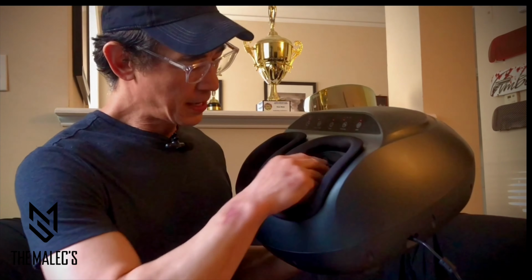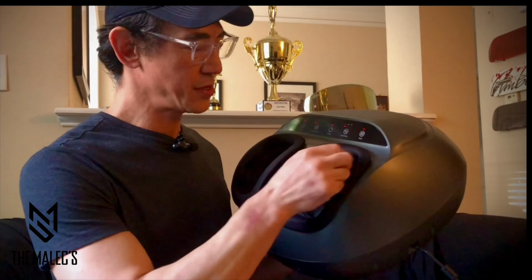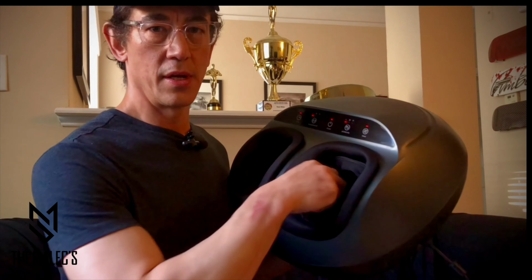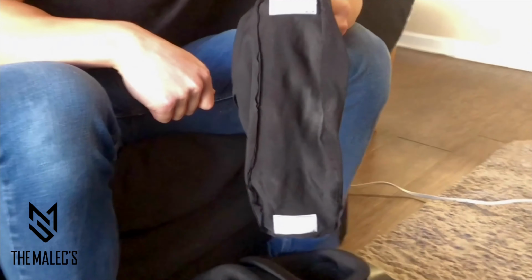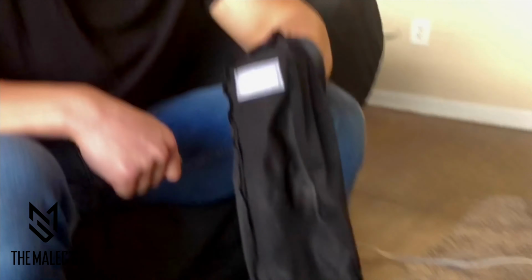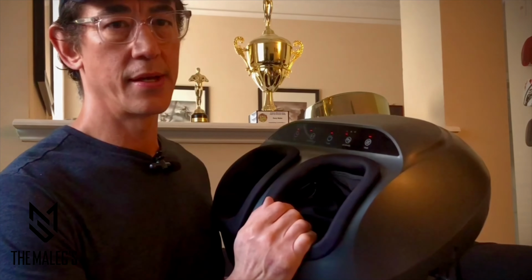Another thing that I like about it is that it has zippable inserts for your feet. So you can take these little inserts out and wash them and put them back in. So they zip out and they zip back in.